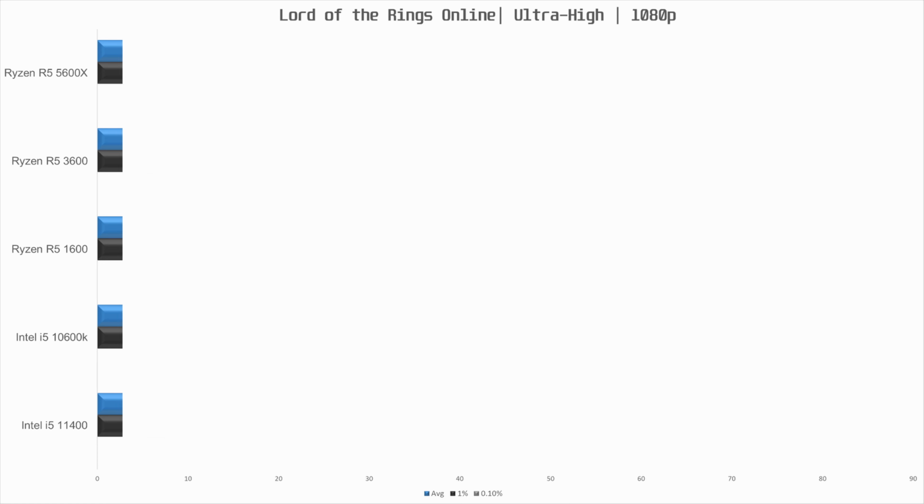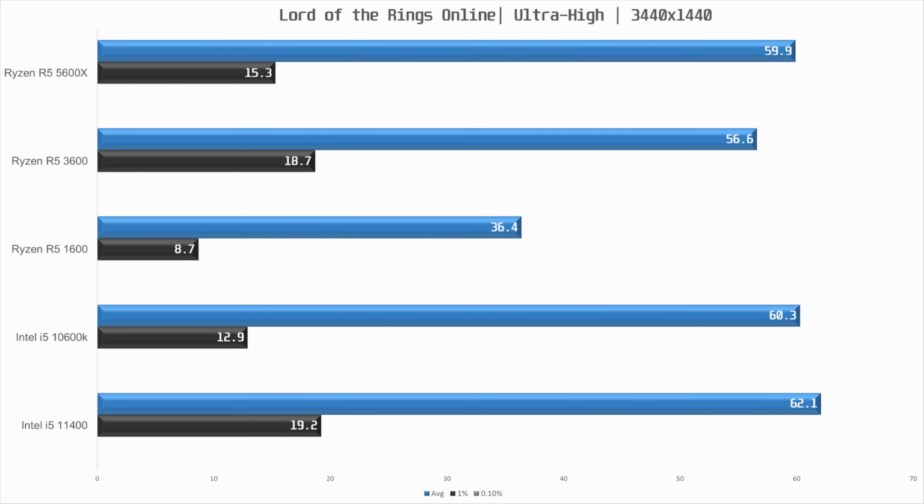At 3440 by 1440 things remain pretty much the same, but with smaller deltas between the top performing CPUs.